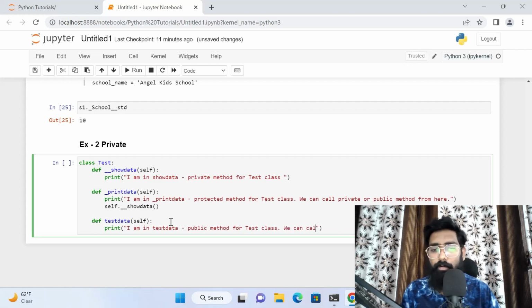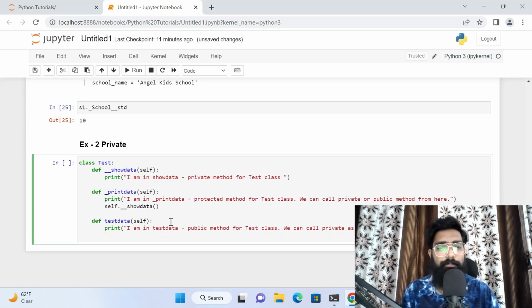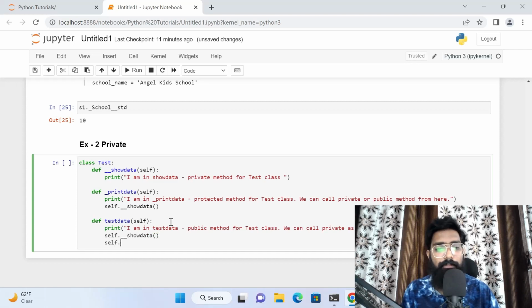We can call private as well as protected methods from here. Even we can call public ones. Public by default we can call from anywhere. So we can do something like self.__show_data, as well as self._print_data.